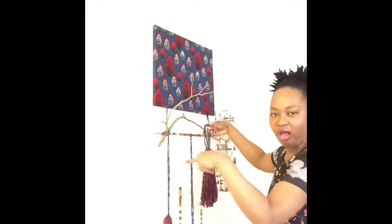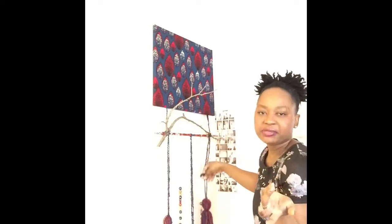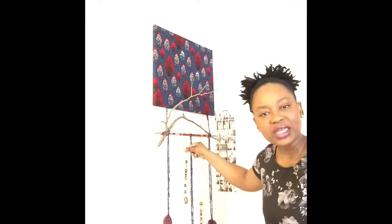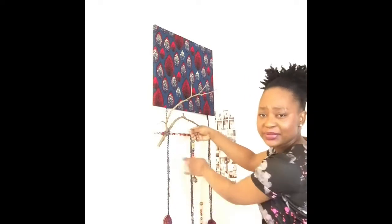So I just hang them at different levels, and then I didn't cut them straight either, because I didn't want it to be blah, straight. I wanted it to look whimsical, I wanted it to look unfinished, because I like that look. And then I had some beads at home too. Seriously, I always have things at home. Like, what's my problem? I had these beads at home.